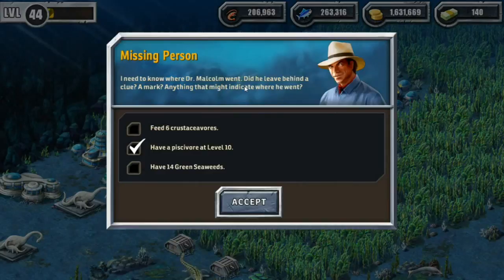I'm wondering, I guess you can't just call somebody under the ocean on their cell phone. I don't think that would work. All right, so we need to feed 6 crustivores and have 14 green seaweeds.